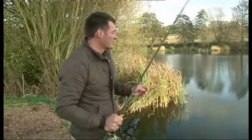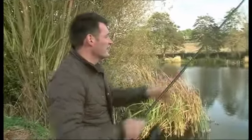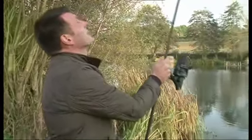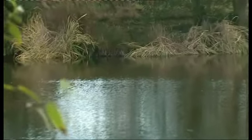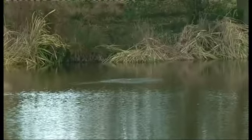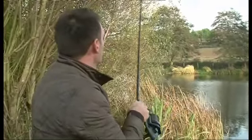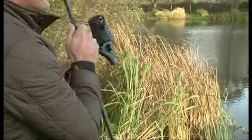Well, after that little taster and seeing what Chilly's fish are like, I'm desperate to get myself a slice of carp fishing history. So I've come up at this end of the pond, the wind's blowing up here, it's looking quite nice, and I'm just going to have a little flick around with the lead over towards that far side. I don't want to be putting a marker float out, it doesn't really seem to be that sort of a pond, so just casting over there and feeling what it's like, and that, to be fair, feels quite nice.